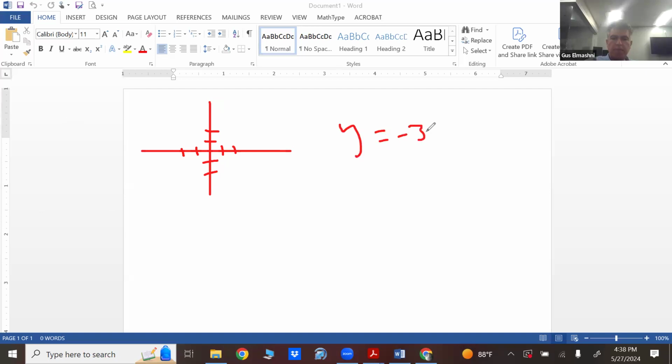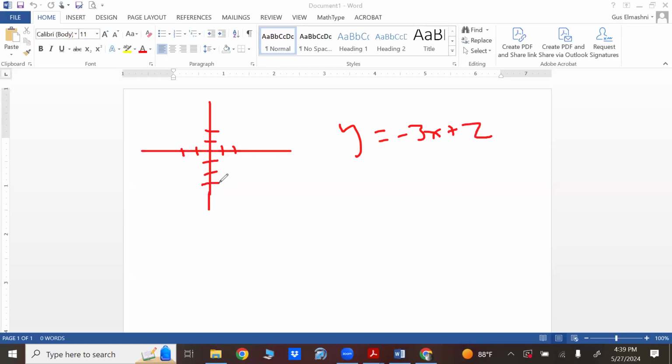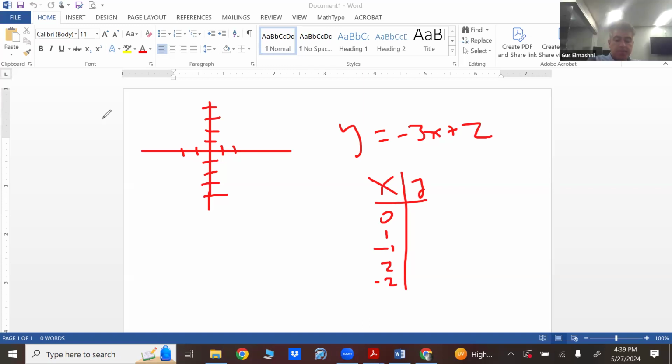Well, try this one. Wait, so I got a question though. Yes, what's your question? As long as the points work, it does not matter the number. Right, exactly. It does not matter at all. Okay, so I'm assuming when my teacher is looking for my answers, there are multiple solutions technically. Correct, right.